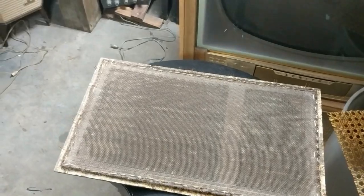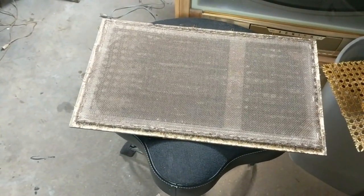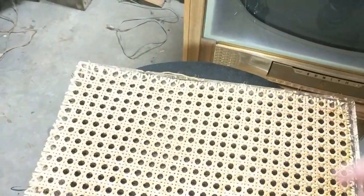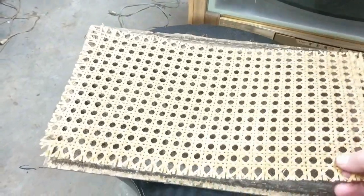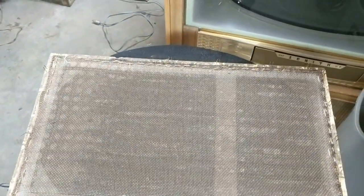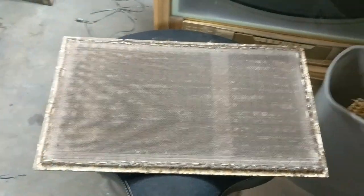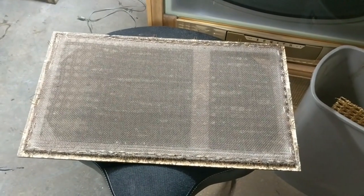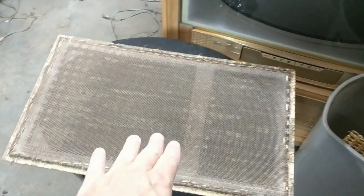The next step of the process is that I'm currently finishing the frames, right? Staining the frames. So I took off the frame from here so I could replace the bamboo. As you can see, it's just kind of old and dated, very 70s style. So I had to pull up a bunch of these staples in order to get the bamboo out. And then I wanted to replace it. So this is how I'm essentially modernizing or putting a new face on the screen itself. I'm leaving the screen as it is.